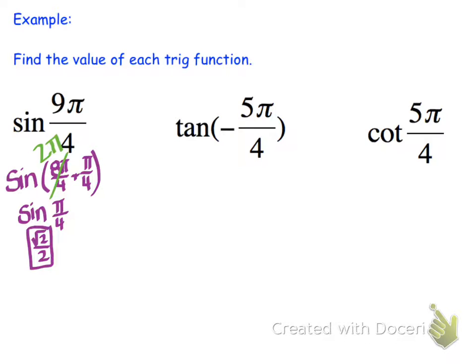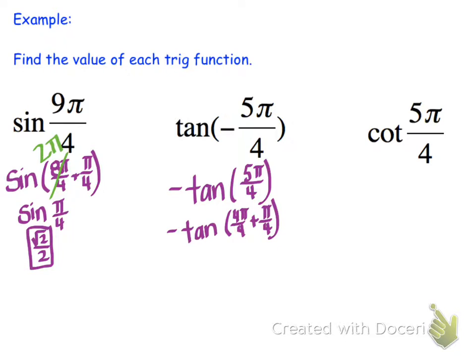How about the next example, the tangent of negative 5 pi over 4? Now, I see a negative there, so first I want to think about even and odd properties. Tangent is an odd function, so we're going to pull the negative out in front. Now, the next thing I know is that tangent repeats after sets of pi. So I'm going to rewrite 5 pi over 4 as 4 pi over 4 plus pi over 4. Now 4 pi over 4 is a set of pi, so I'm going to ignore it. And now I just have to look at the negative tangent of pi over 4. So it's negative root 2 over 2 over root 2 over 2. Everything cancels out there, so we get negative 1.